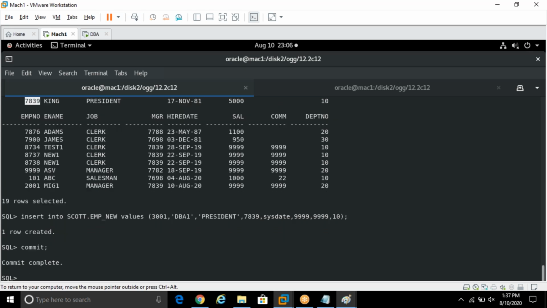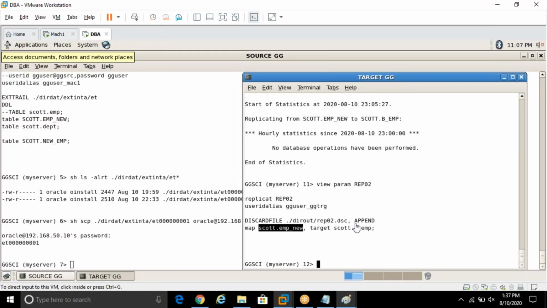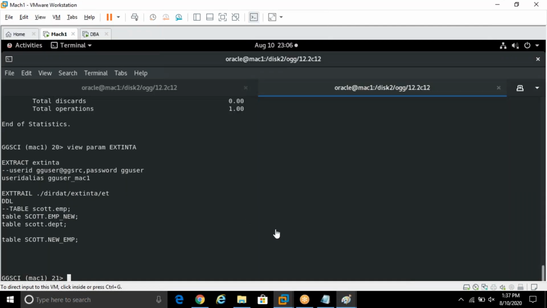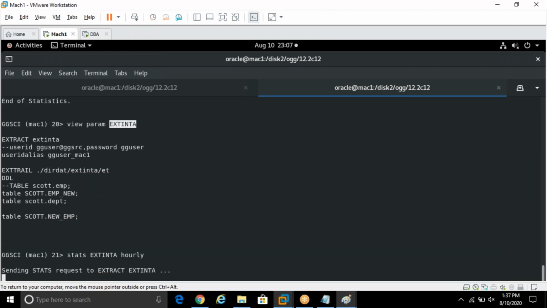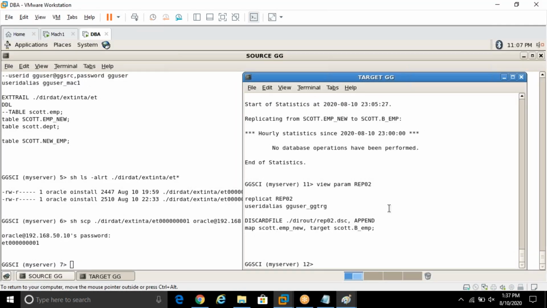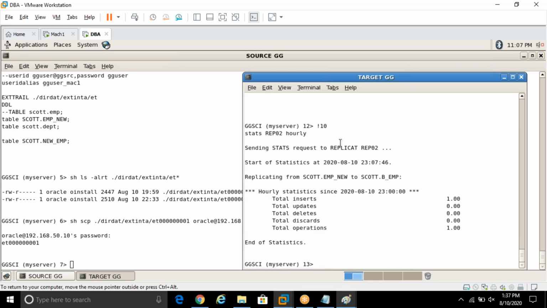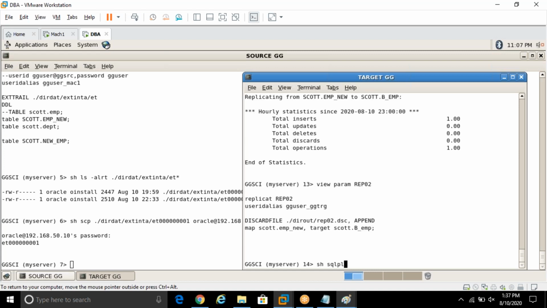Comment. Well, let me check here first. Okay, so we got one row over here also. Yeah, we got it here. And let's check from the database also if you want.